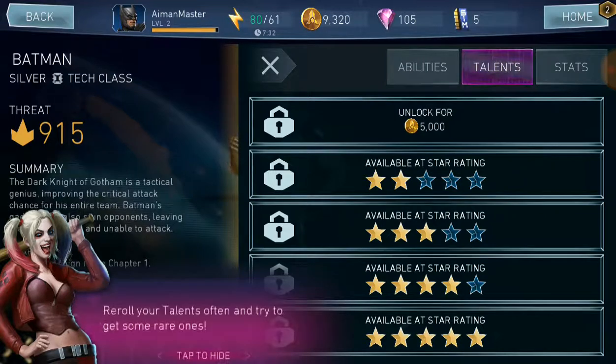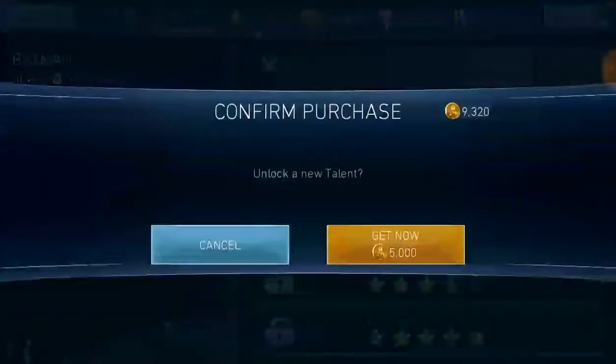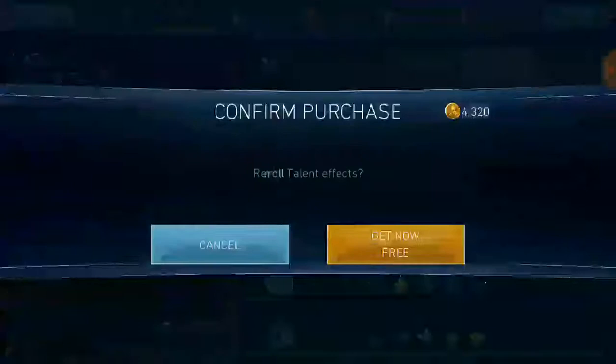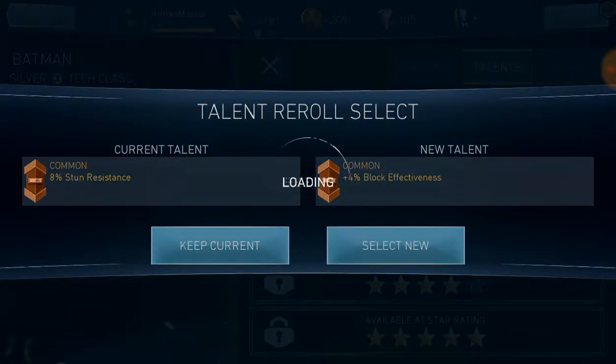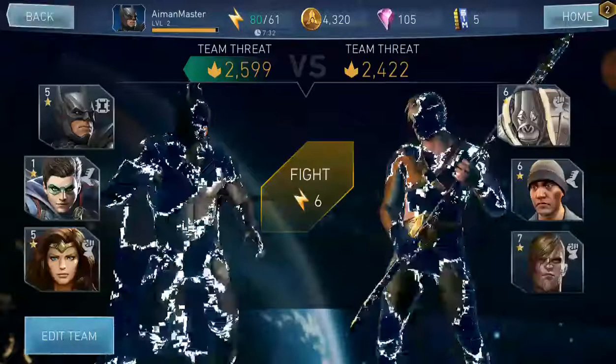Okay. Oh, we can unlock this, guys. Let's unlock it. What's the new talent? It's common. 8% stun resistance. Yes, get now free. So it's free. I'm surprised. Thank you. Here we go. Time recall select. Oh, plus 4%. I'm gonna select the new because blocking is most important, guys, than stun. So yeah, that's done.